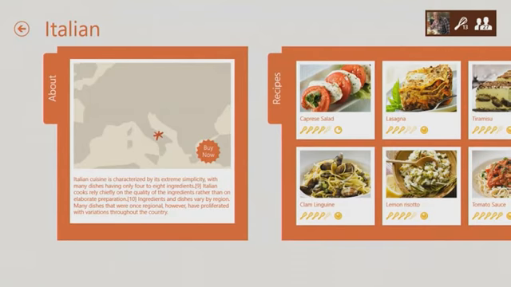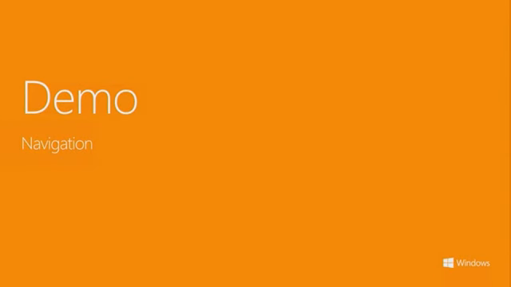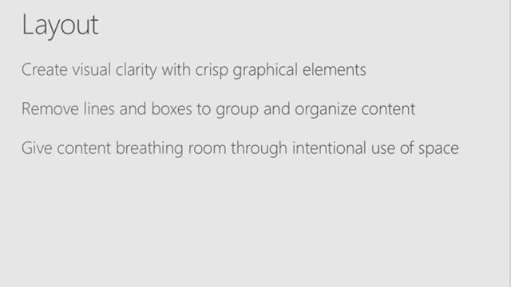Yep. All right, and we'll talk about navigation patterns and how to design a navigation scheme for your app that not only reflects your scenarios and what your app is great at, but also feels like a Windows 8 app. So people will automatically just get started loving your app. Yep. So next is layout. So how do I structure the content such that there's visual clarity? My app has structure and rhythm.